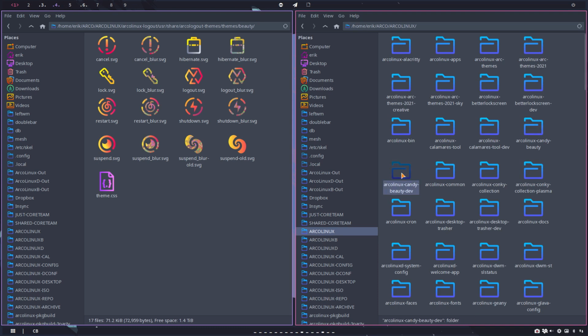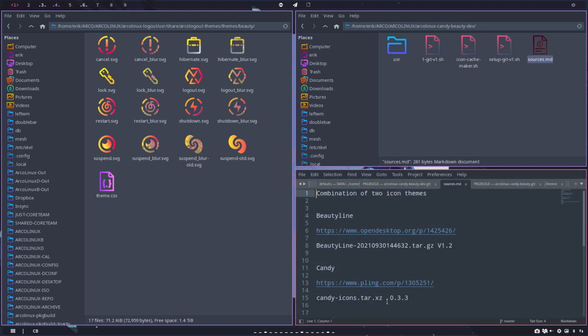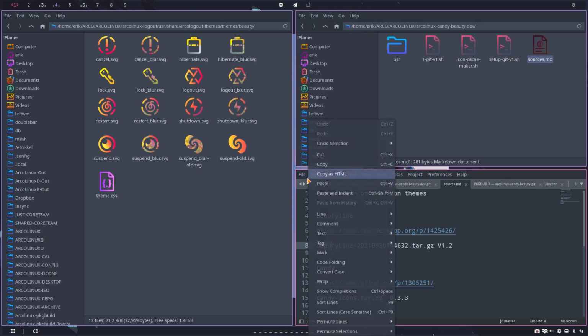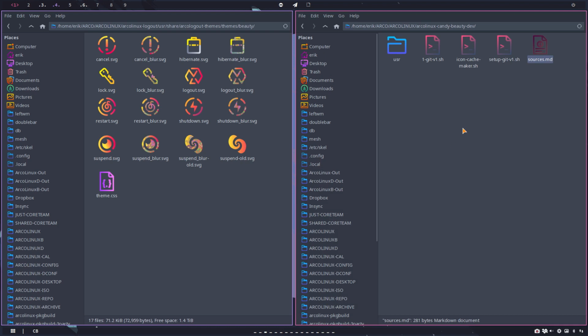So Beauty Line from Open Desktop. That's where it's coming from. All credits to the developer and all credits for us to make it work on ArcoLinux.